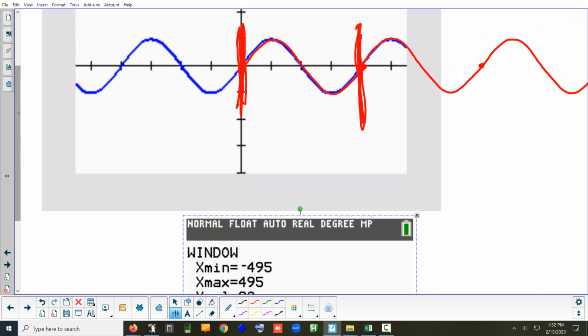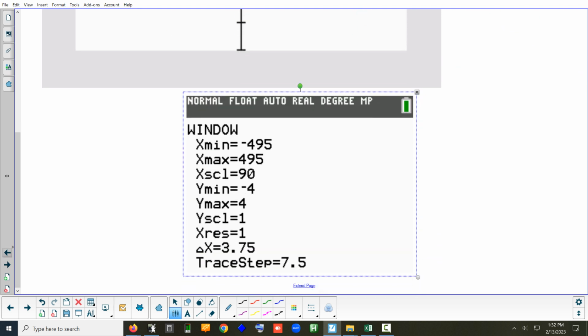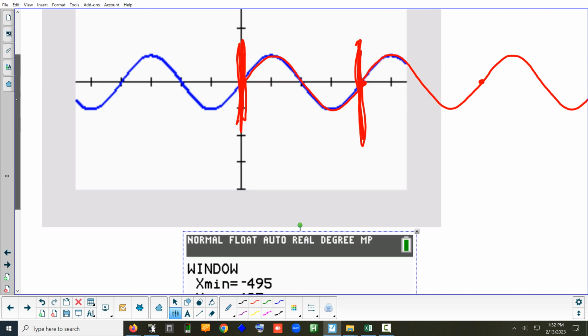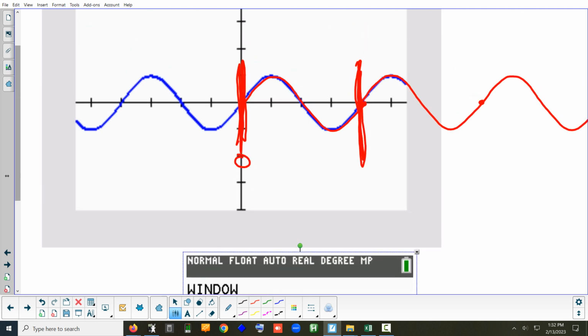That's the left edge of the window, and the x max is the right edge. No, that has to do with something when you press trace and start moving your cursor on the screen, so you don't have to worry about that. It's the scale. Like if you draw something on graph paper and you scale your lines to go by 2s, that's called scaling. So yeah, the scale is what each tick mark represents.